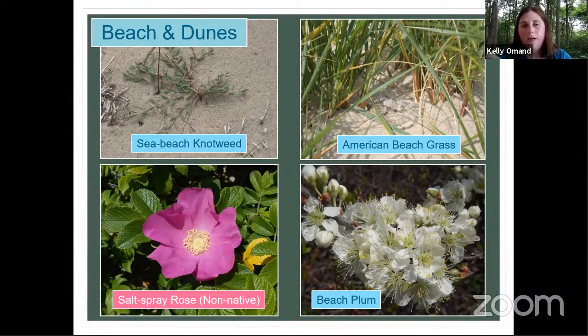On the bottom of the slide we have a native and a non-native invasive species. Everybody thinks the salt spray rose is native, but it was actually introduced from Asia very early — in the 1600s and 1700s, ships carried the rose hips in their holds for vitamin C, and they became established all over our shores. They can be invasive but also hold dunes together. On the right, the beach plum is the star of our dunes as a shrub — it produces really edible plums used to make beach plum jelly in the fall.